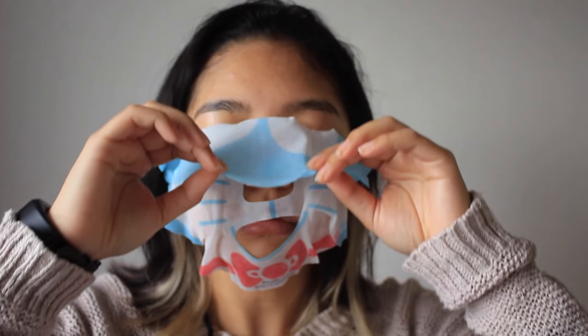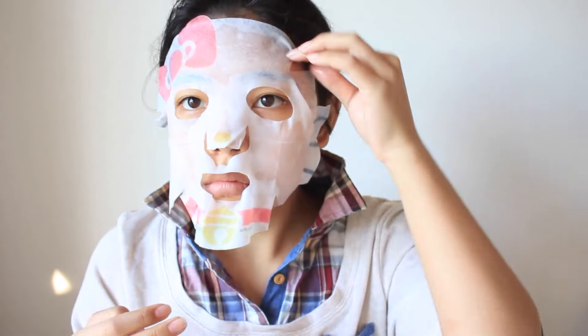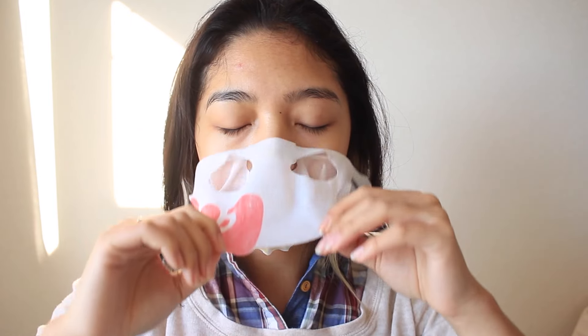The serum really absorbs well into your skin — I actually really, really liked this mask. When I took off the mask, my pores were definitely less visible and my skin was super, super moisturized. I would definitely recommend this mask in terms of novelty over the Geisha and Samurai mask, because with this mask my skincare did fully absorb, which was beautiful. And in the two-pack they were cheaper than one Geisha or Samurai mask. Following in suit was the Hello Kitty version — honestly basically the same as the Doraemon mask. The only difference is that because Hello Kitty has so many details on its face, if you have a smaller face, the design will not be as cute. I kind of looked like a fish with the whiskers on the sides. But I still really do like these masks — the serum did wonders for my skin.